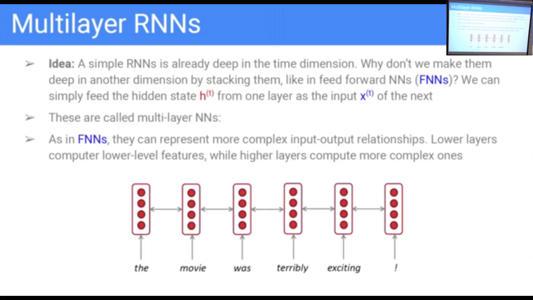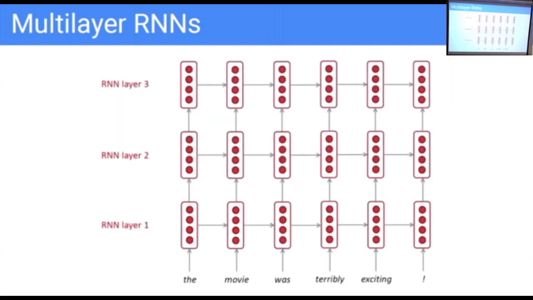So the next step is, we have a recurrent neural network with many steps in time, but why don't we also add layers in the perpendicular direction, in the top direction, like we do in vision and in many other examples? And yeah, we can perfectly well do that. You don't have any problem in the equations, it works perfectly well. Besides the recurrence in the time dimension, we can stack a second recurrent neural network on top of it, and then yet another on top of it, as many as we want.